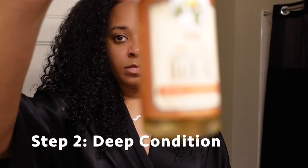Hey guys, so I'm done washing my hair. What we're going to do now is deep condition. I love this Badger Argan Hair Oil. It has jojoba and baobab oil in it as well. It's just so light and just feels so great on your scalp.